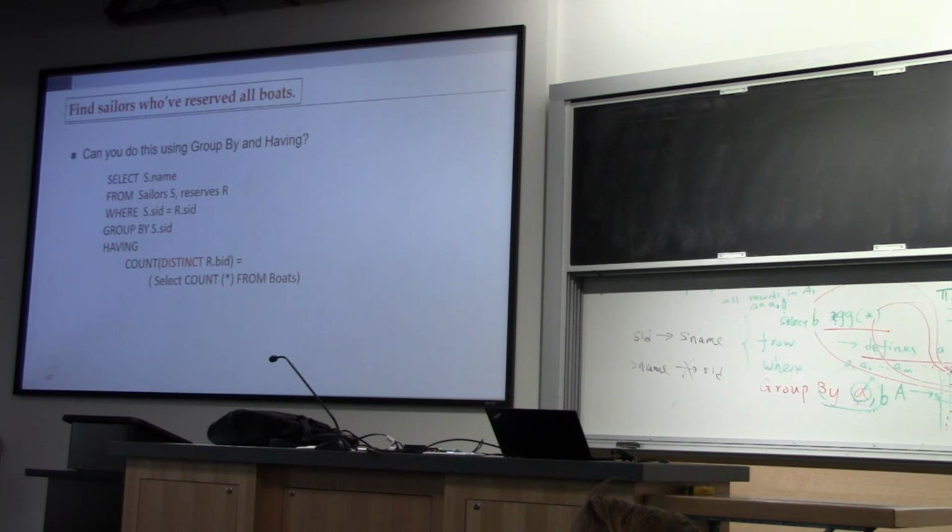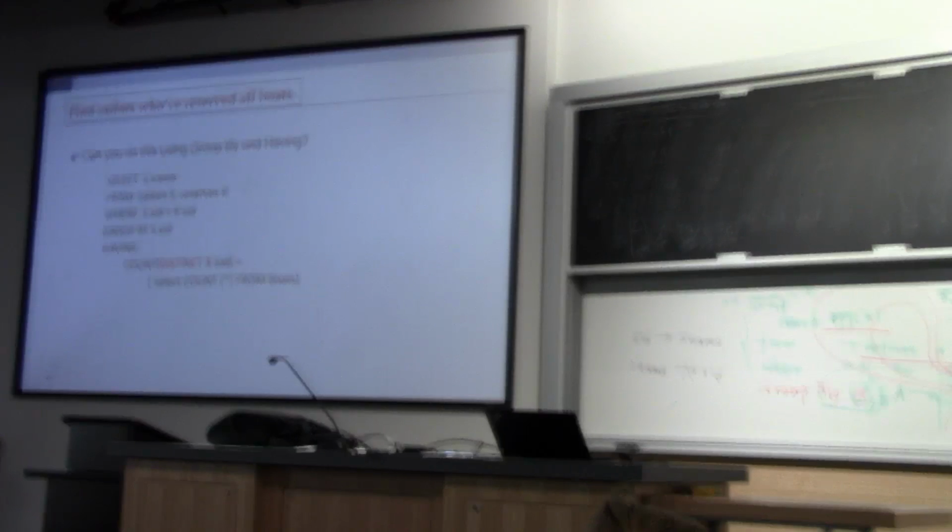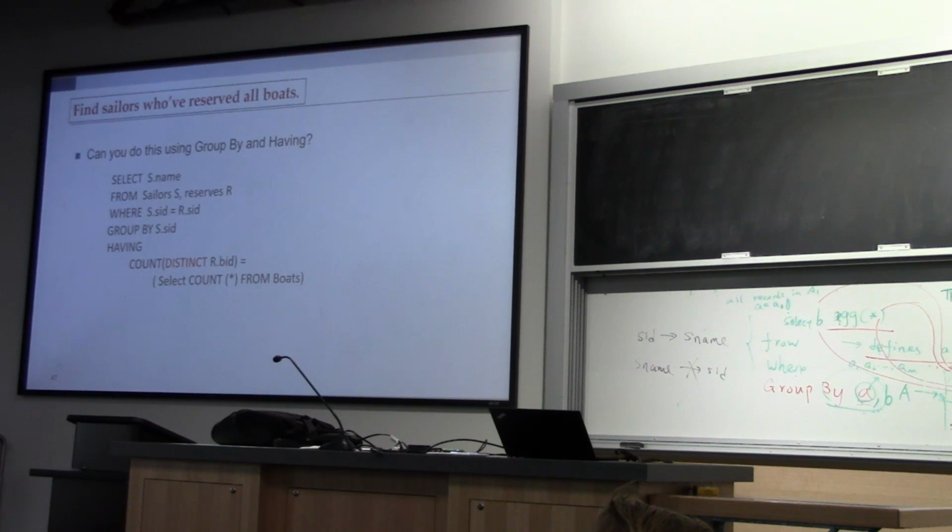Does that make sense? But the earlier constraint actually is still true, meaning that the fundamental reason we have those constraints is that you can only project out something that's universally true for the group in order to use that as output of the group by. So in this case, projecting out sailor name, even if you're grouping by sailor ID, is okay, because if all records in the same group have the same sailor ID value, automatically they are going to have the same sailor name value. So that's a subtlety I want you to pay attention to. Okay? Good.